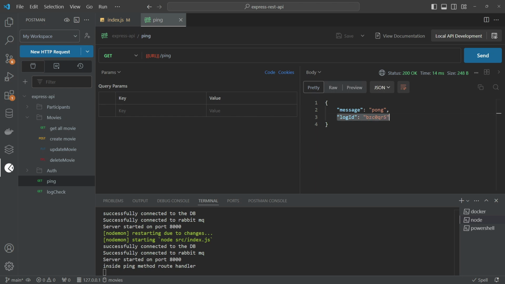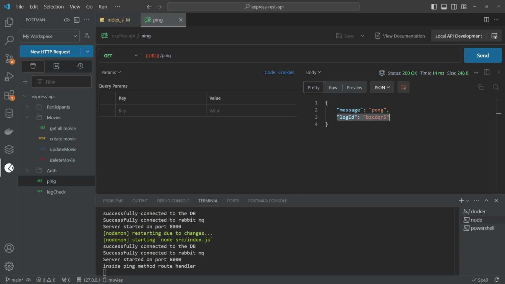This is what we want. This log ID is accessible across our middleware and service because it is attached to the request. The request is available in the service as well as all the middlewares in between. So we will use this log ID to store log messages.